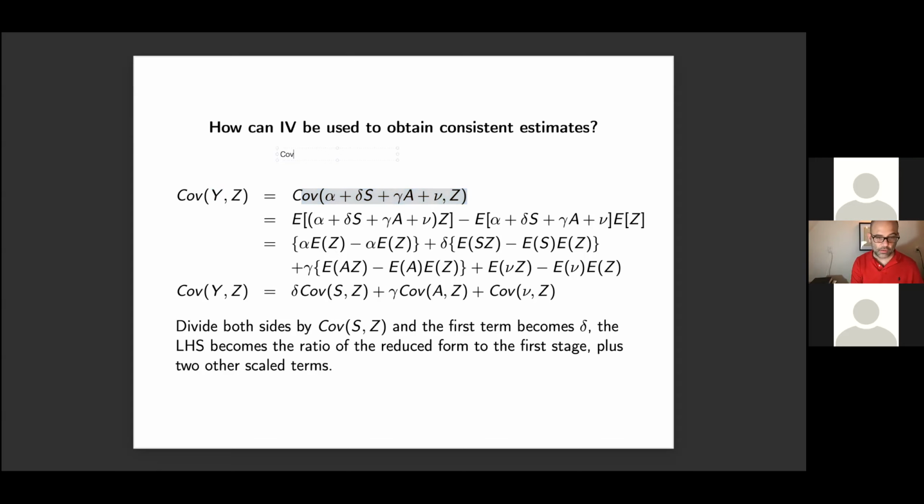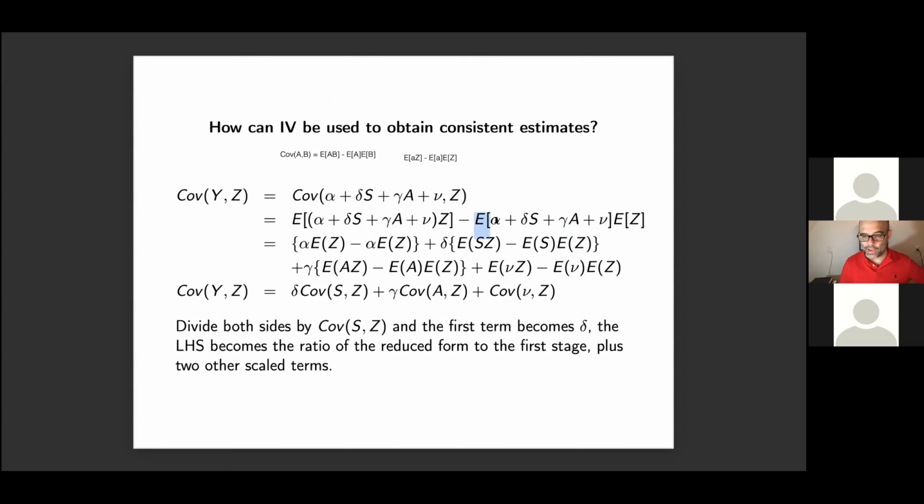So covariance AB equals expectation AB minus expectation A expectation B. That's the definition of a covariance, right here. Now I'm going to distribute these terms. Let me give you an example of what I'm doing. Take one of them: expectation AZ minus expectation A expectation Z. See that? All I did was distribute that A term and that Z term, and I get expectation AZ.